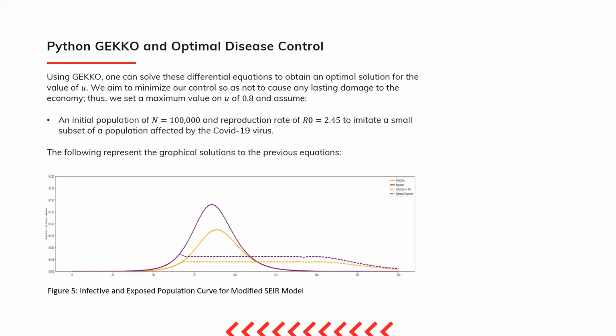But yeah, so this is the curve for the number of infective and exposed people for the modified model that we use. At any instance in time, the number of infective people is less than or equal to 2%, and I believe the number of exposed people is less than or equal to 3.5%. Of course, we see that this takes a while longer to taper off than if you just leave it without any control measures. For instance, it reaches close to 0 at about 200 days, but if we don't have any control parameters, it reaches 0 at around 140 days, I suppose.